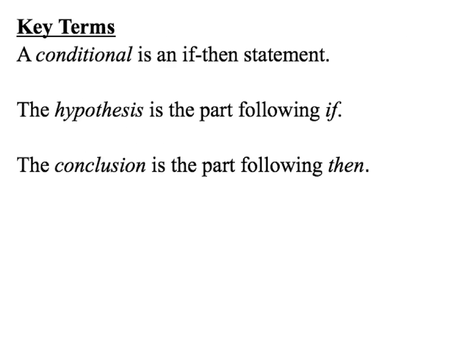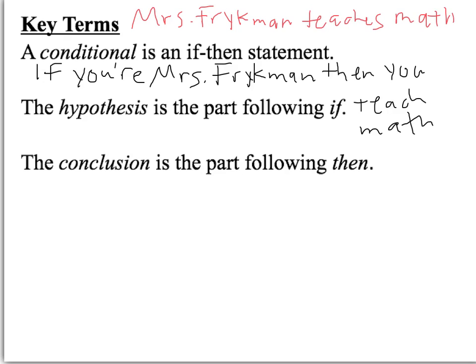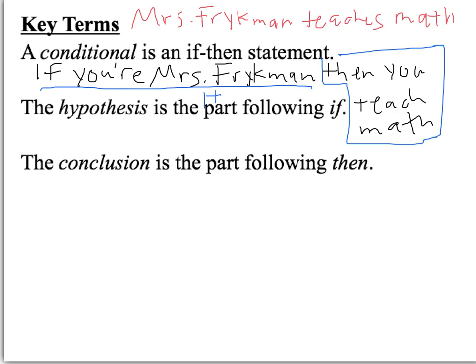So first I have to know what is a conditional statement. A conditional statement is an if-then statement. So if my original sentence was, Mrs. Frickman teaches math, my conditional statement would be, if you're Mrs. Frickman, then you teach math. And the hypothesis is always right after the if. So in this sentence, if you're Mrs. Frickman is my hypothesis. Conclusion is always after the then. Then you teach math. So again, my hypothesis always after the if, and conclusion always after the then.